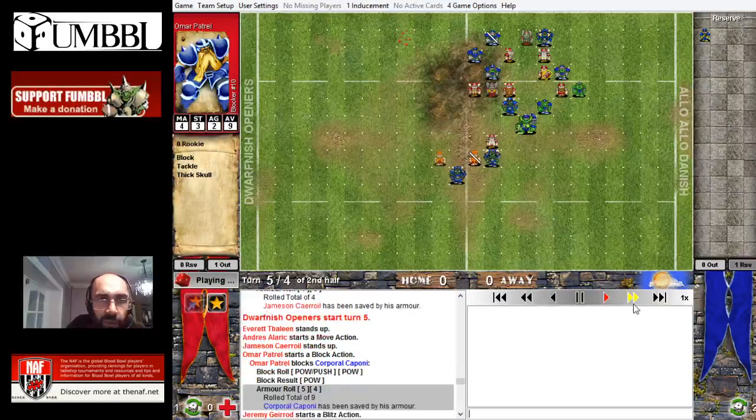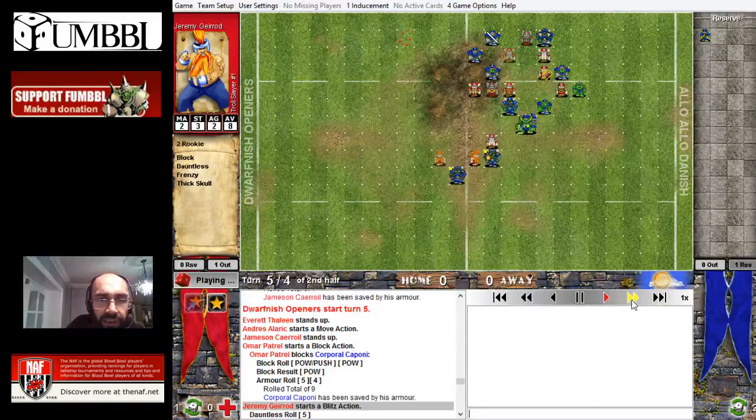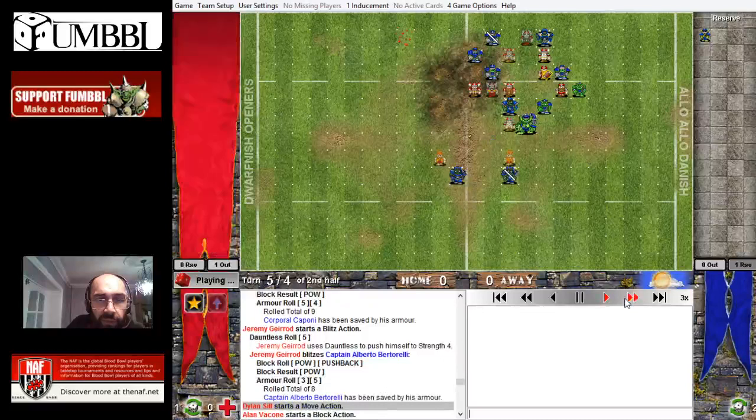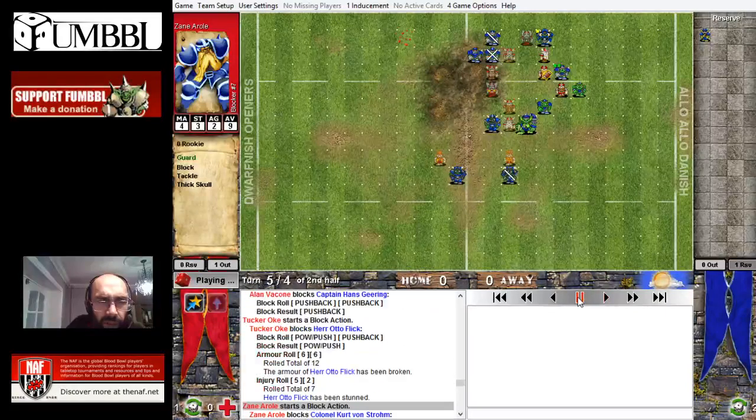I think that would have been the way to go. As it was, I just punched a few people. Yeah, no, messed that one up. And it just meant that I couldn't protect the runner at all. So what did I end up doing? So I ended up getting 2 dice on him. But did I use my blitz?